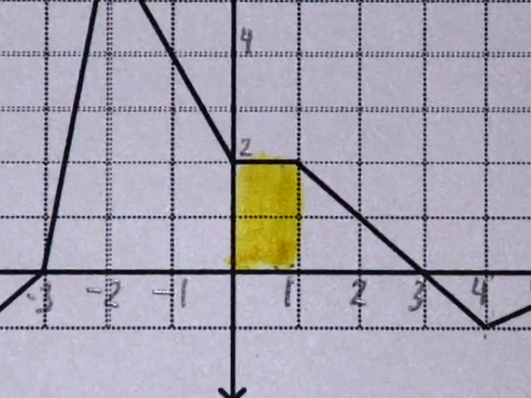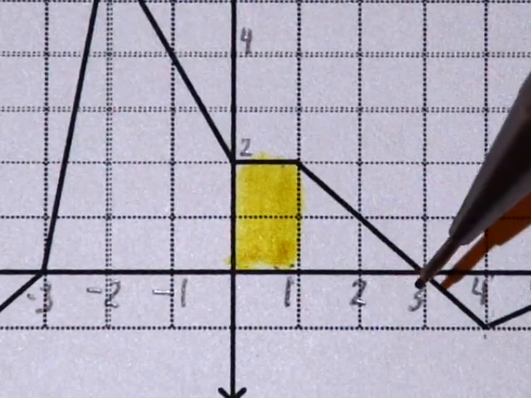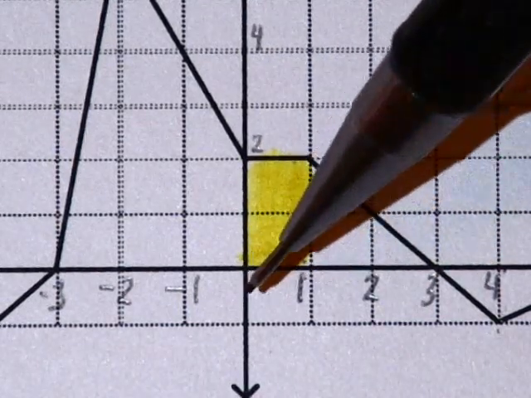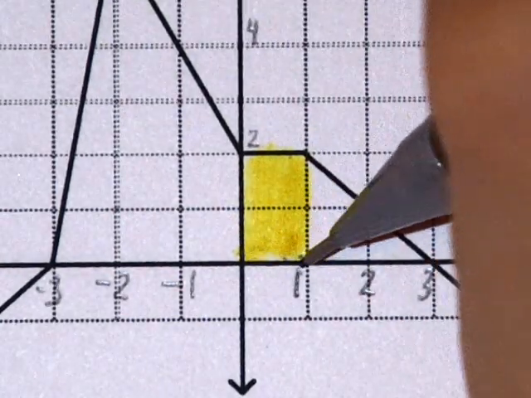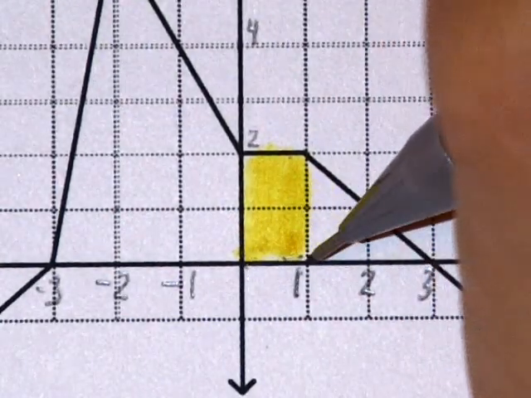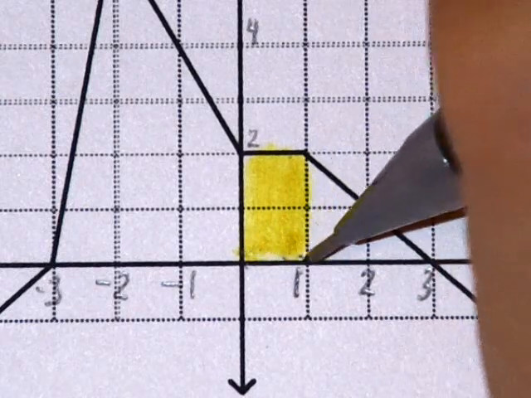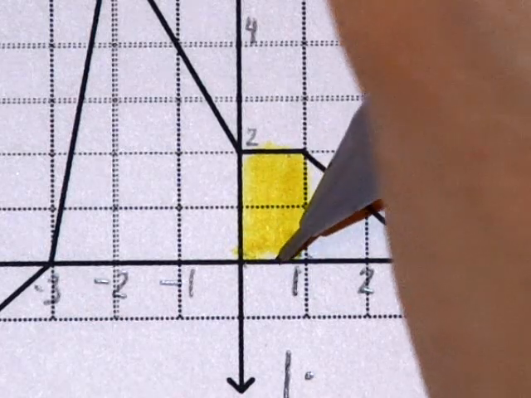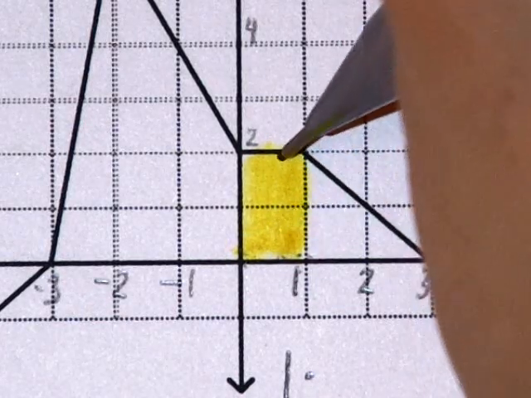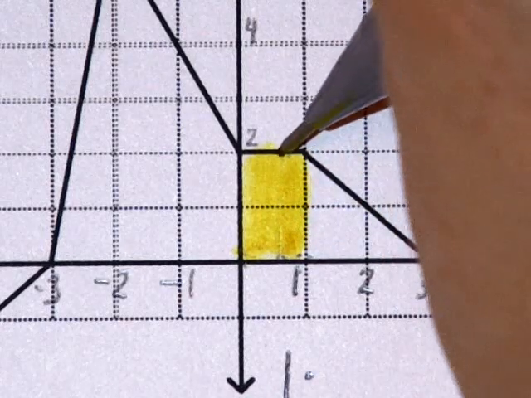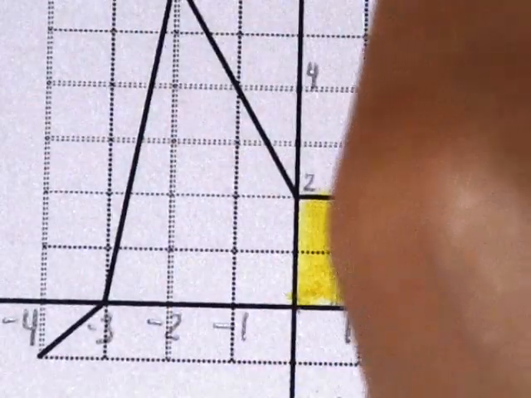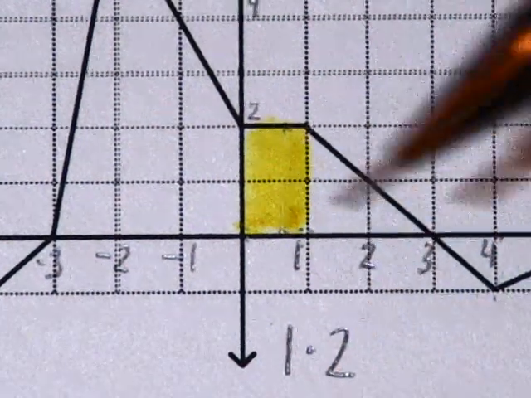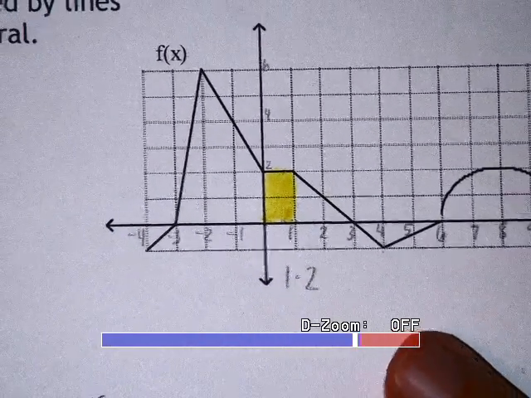Think about what I just highlighted. That is clearly a rectangular shape. Think about the area of that rectangle using your best geometric instincts. A rectangle's area is base times height. The base of this rectangle is positive because I'm starting at 0, ending at 1, so I'd be moving to the right. That width would be positive 1 to the right, times the height of this rectangle is clearly up from the x-axis, so a positive value, positive 2 units up to get to the top of the region. Means that it has a height of 2. Positive 1 for the base times positive 2 for the height is an area of 2.